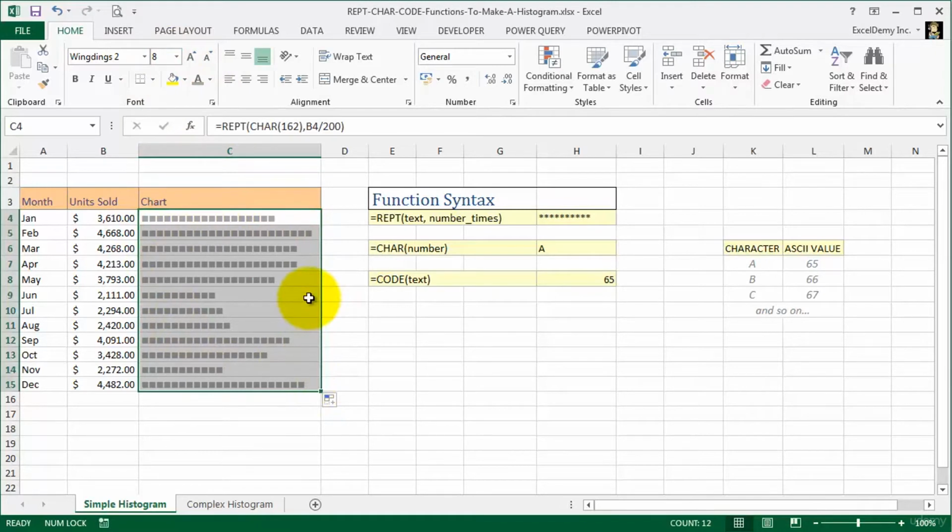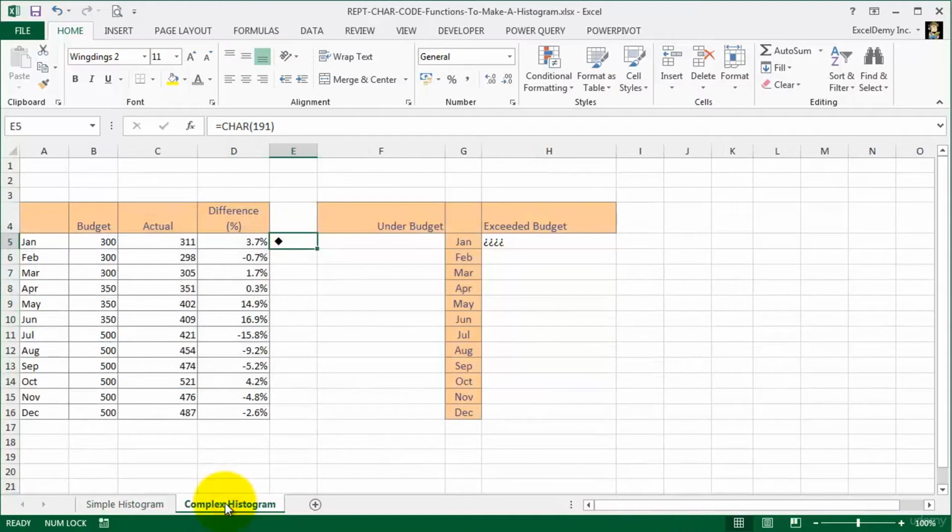Let's create another type of histogram, trickier than the last one. Select the next worksheet. This time I will use the ROUND function. I have discussed the ROUND function in one of the earlier videos. If you forgot, please check the video to revise the function one more time. This is the budget column, this is the actual column, and this difference column shows the gap between the actual and budget in percentage. When the difference is negative, then actual is less than the budget. You see here, the actual is lower than the budget, so the difference is negative. When the difference is positive, then actual is higher than the budget. You see here, actual is higher than the budget, so the value is positive.